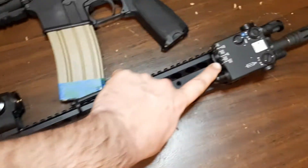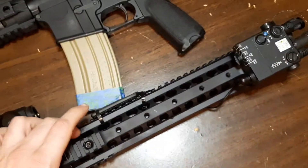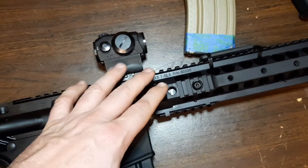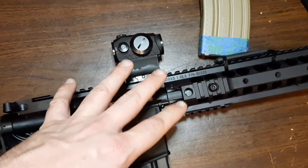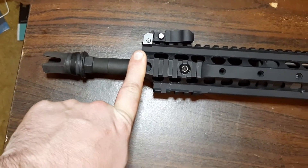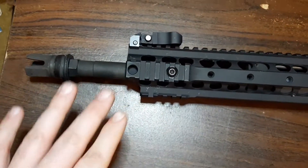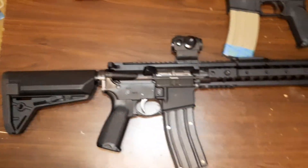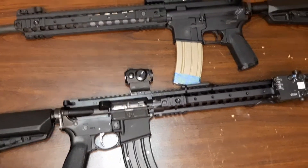That's why I ended up with three URX setups. Eventually I'll get a second DBAL to match, giving me a proper 556 night vision rifle. The URX3 has provisions built right in, is super strong because it's not relying on the barrel nut to align anything or hold zero, and you don't have to rely on M-LOK dropping loose or getting kinked, or KeyMod failing — the rails are built directly into it. And it looks cool.